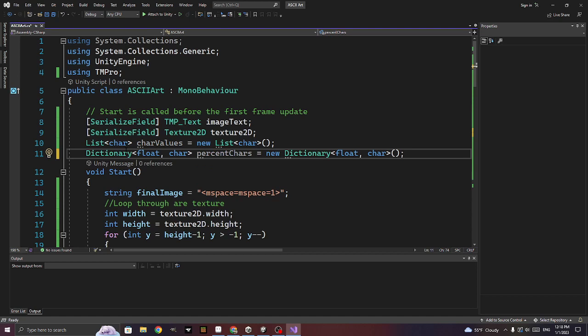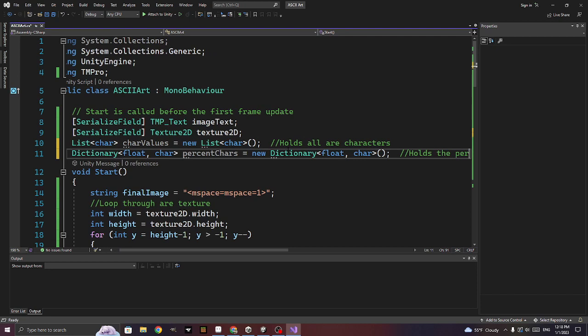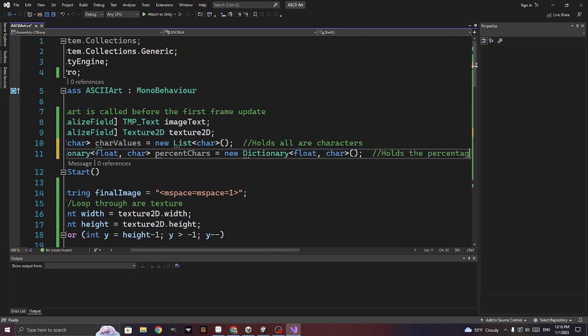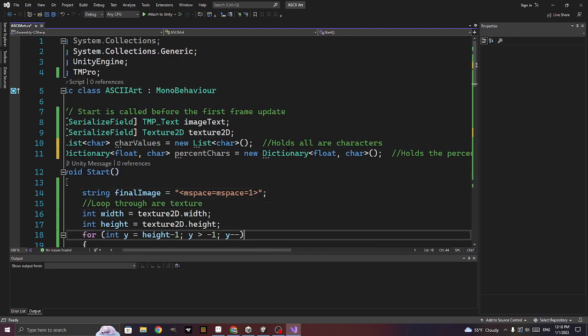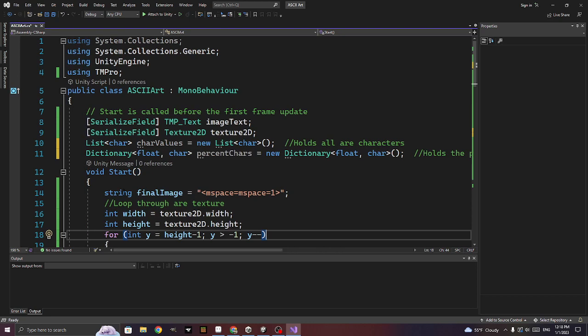What this will do is hold all our characters and hold the percentage. I don't know if this is the best way to do this, but I'm just trying to go with it.